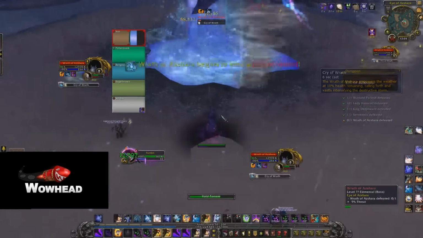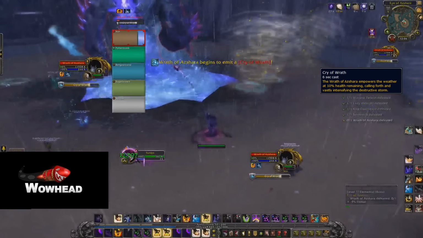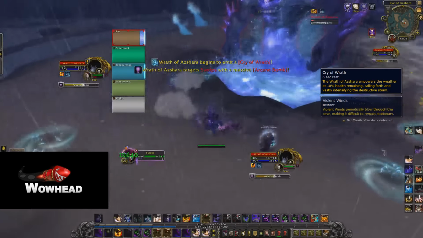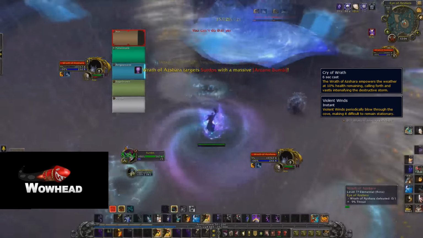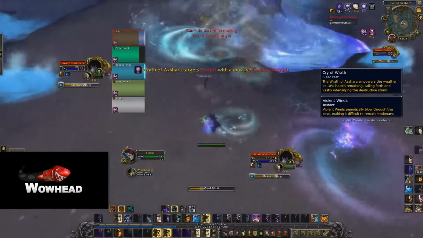At 10%, the boss will cast Cry of Wrath, and Cry of Wrath will empower the boss and give him 3 additional abilities. First off is the Violent Winds, which will slowly push you around. You can't really do much about it, but it will make dodging mechanics harder.